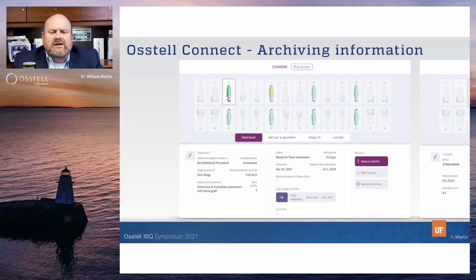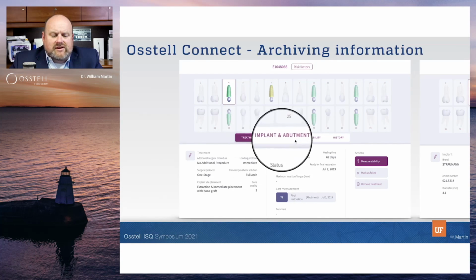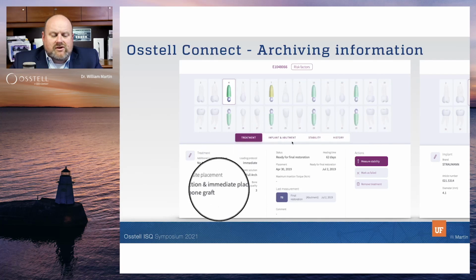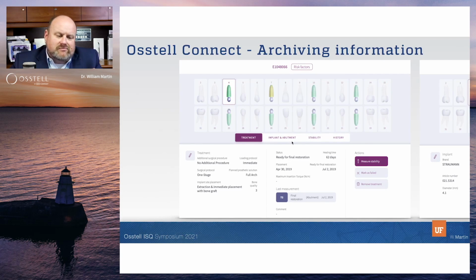Now, a little bit about OsstellConnect. This is the information that we glean from each individual implant. So you could see the treatment, the implant abutment, the stability, and the history. So under treatment, we highlighted that they were immediate procedures, one stage full arch, extraction immediate placement. That is unique to that particular implant number 4. This can change for every other implant as well.